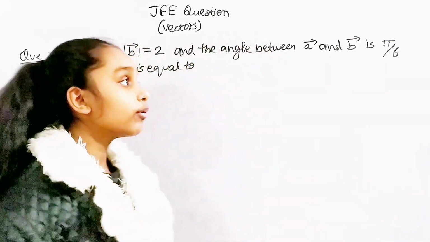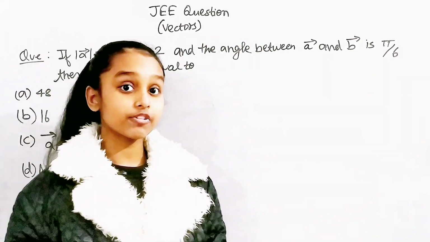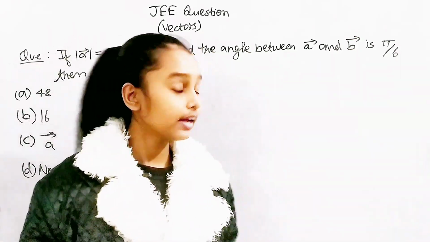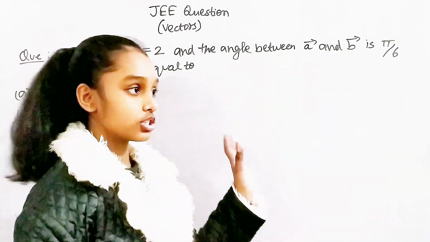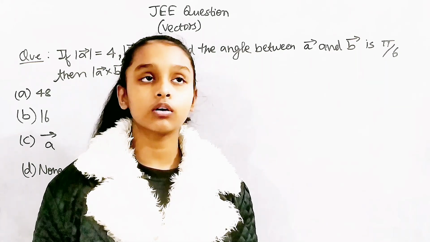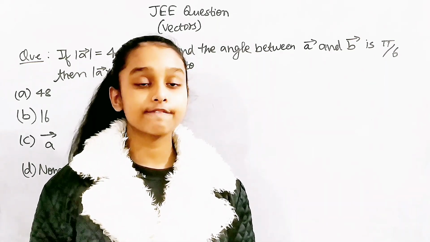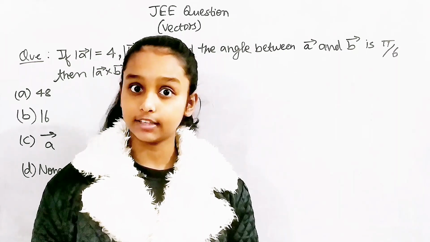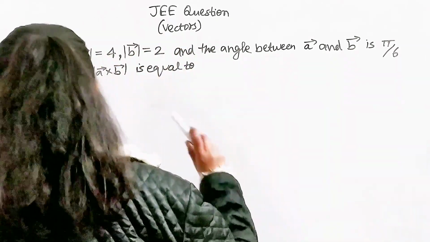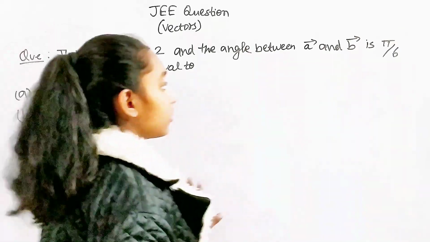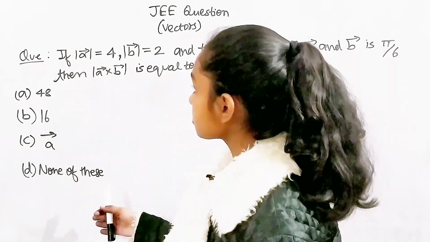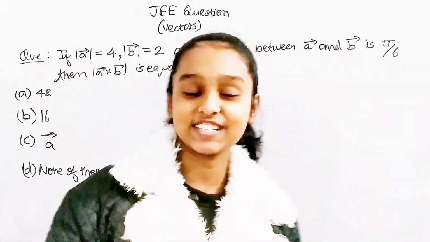Today we have a different kind of topic. It's actually not a topic, it's a question, a JEE question on vectors in physics. Vectors was in chapter 4, motion in a plane, right? So I have a question related to vectors, and I've already written it, with 4 options. Let's read the question and solve it.